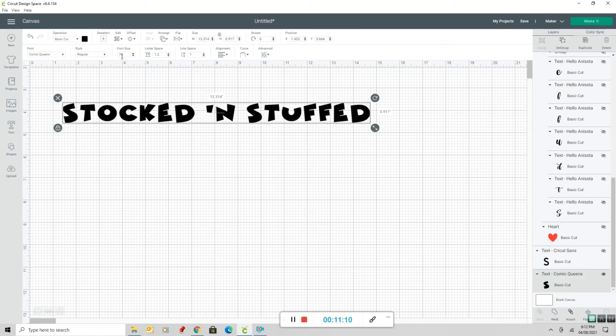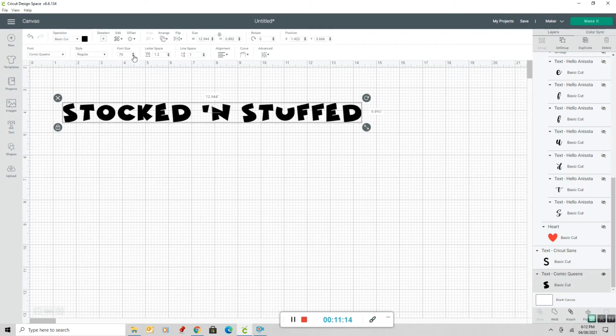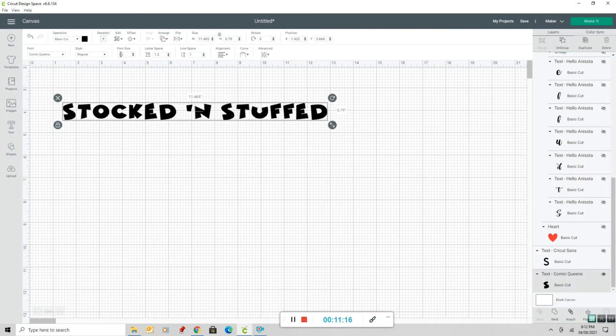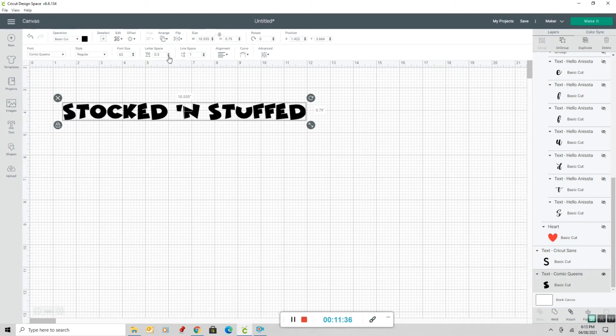All right, so first of all, I think it might be too big, so I'm going to take it down a little bit. Just like I would in Microsoft Word, I could type in what I wanted, or I can just move the up or down arrow. Then I want to do some line spacing. I usually take it down to 1 or 0.7 or 0.8, depending on how close. But I watch it. I don't usually type it in. I watch it because sometimes they will start to stack on top, and you don't want it too close.